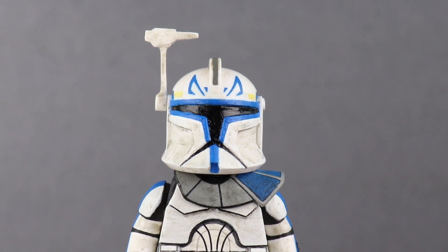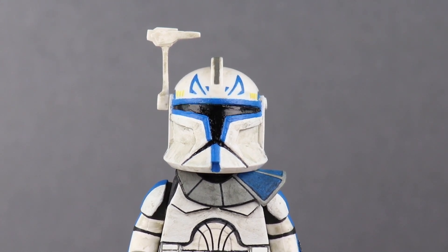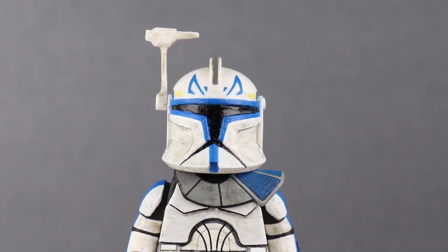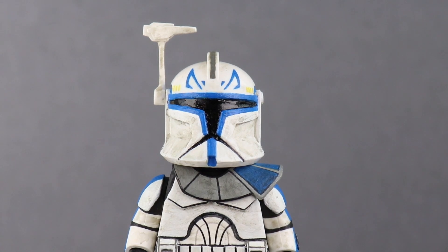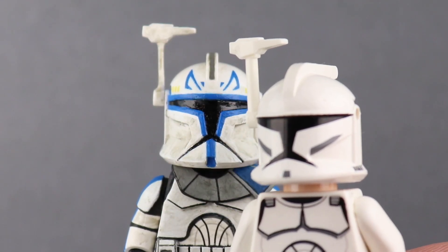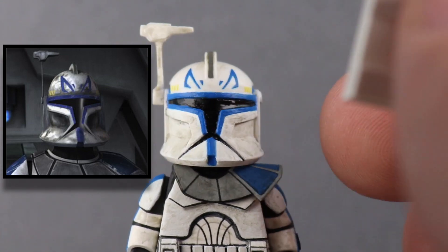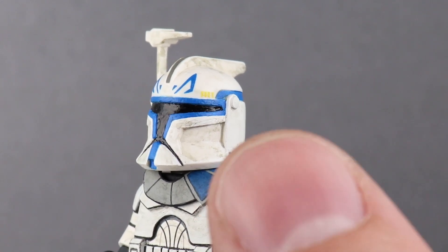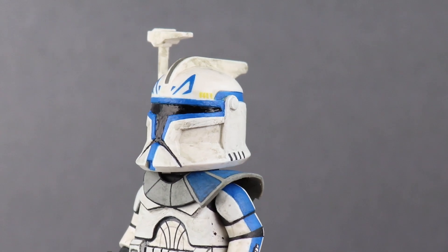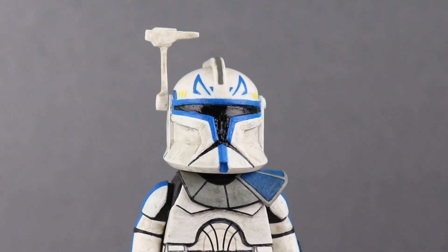With the pistols out of the way, we can talk about the helmet. This is a modified Clone Me Customs phase one helmet. Initially I didn't want to use it — I thought it was way too big and too bulky — but I believe it was Shane, or The Last Prime, who suggested it to me. When I compared it to a normal Lego clone trooper helmet, this one is just so much more accurate to the style in the series. I did a lot of modifying: the first thing you'll notice is I carved out the visor, similar to my Boba Fett. I took an exacto knife, carved out the entirety of the visor, then re-sculpted on the inside, and painted it gloss black.